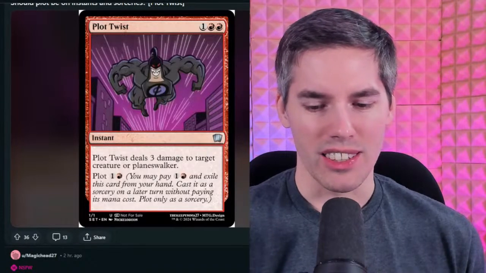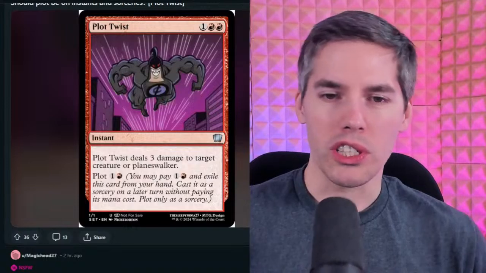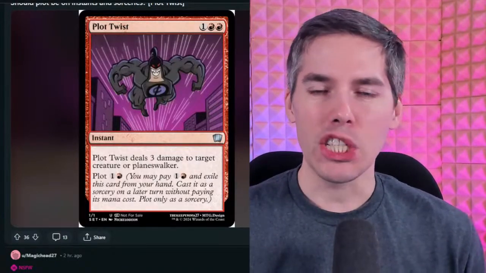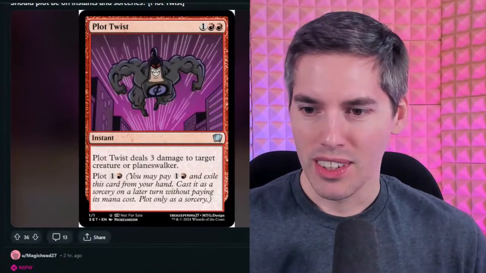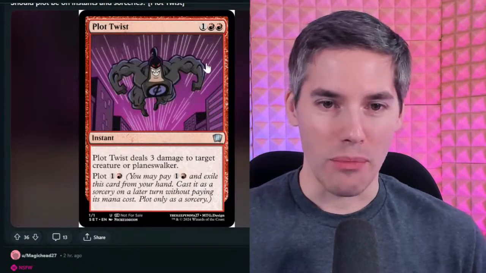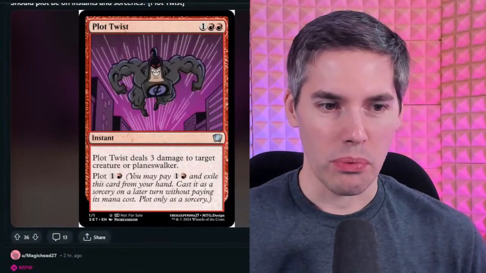Oh, I see. This is a plot twist. It's a twist on the mechanic of plot. This is not how they defined plot in Thunder Junction, in my opinion. Danger level -1, draft chaff. That's basically it, so it's doable. Yeah, send it to the printer.